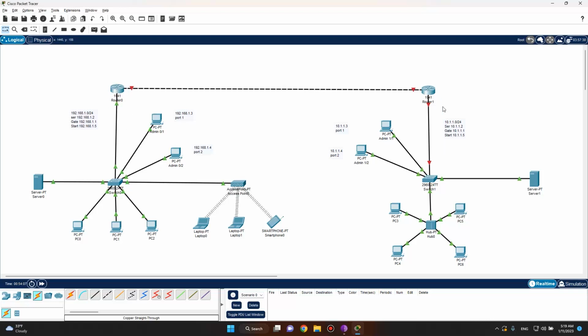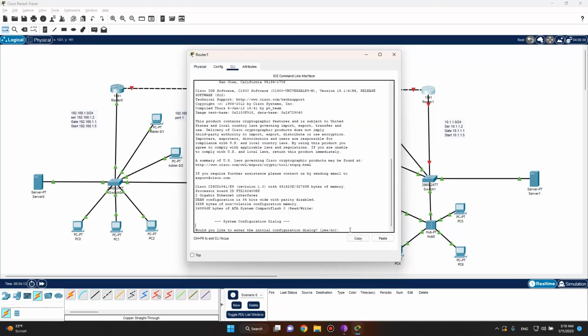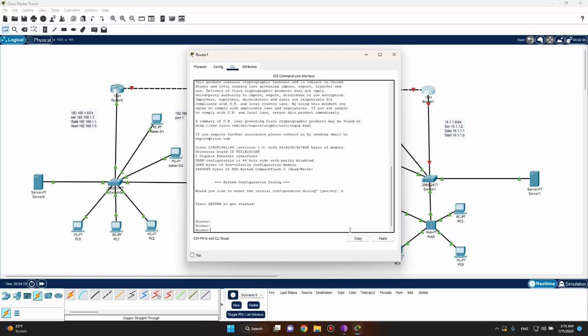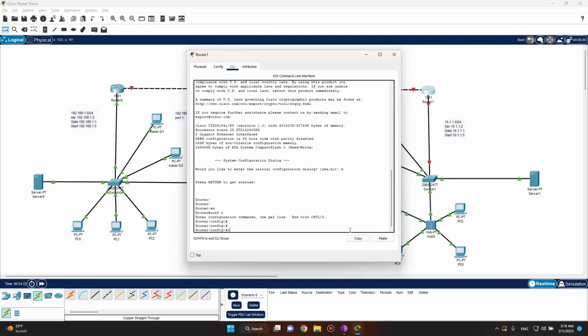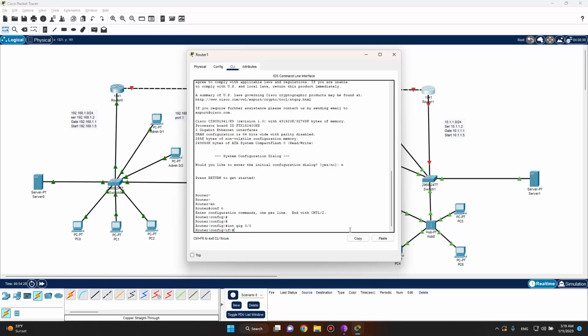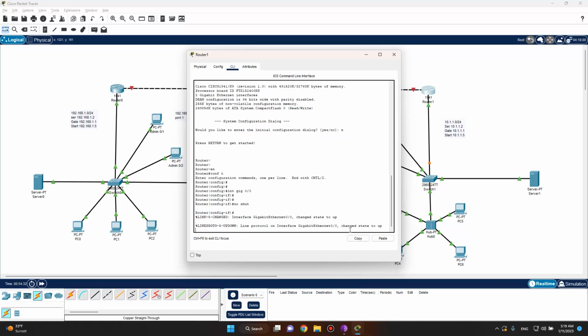So I have to do the same here with just a different IP. So I go to the CLI. First I use enable, I say okay, I want to configure the terminal, and I have to enter my gigabit 0/0, the same, and first no shut to save everything.